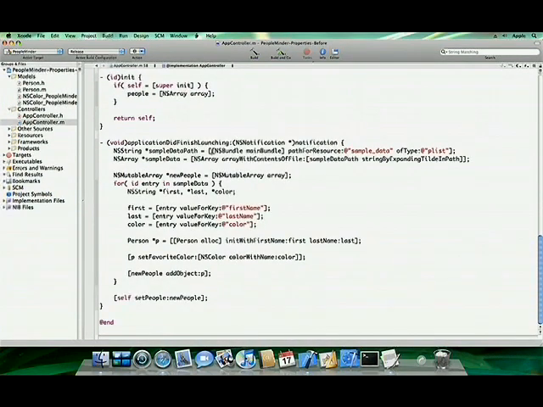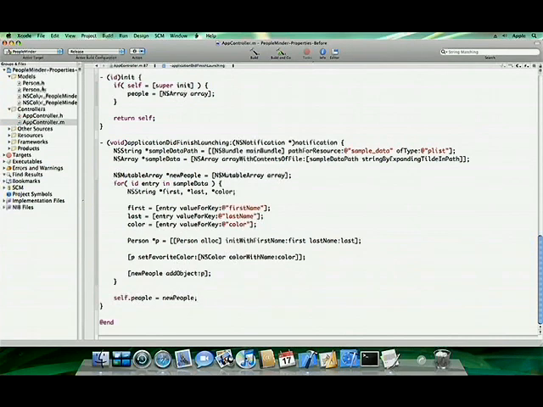So now some nice little syntactic changes we can make here. Down here, we say self setPeople newPeople. As Bill discussed, that's still going to work for us. We can leave that code exactly as it is. But one of the nice changes you can make is we can take this line and make this self.people equals newPeople. Now, one of the important things to note about using this syntax, it's tempting to think that this is direct ivar access. This is actually just a synonym for going through a message send. This is actually a message that's being sent at this point. So we're actually going through the setPeople method in order to use this. But again, one of the nice changes we can make as a result of properties.